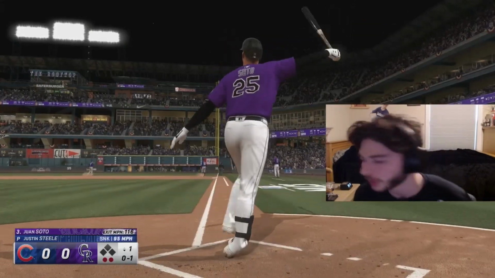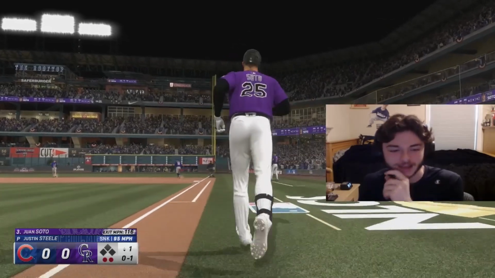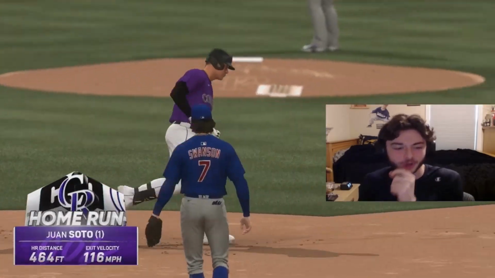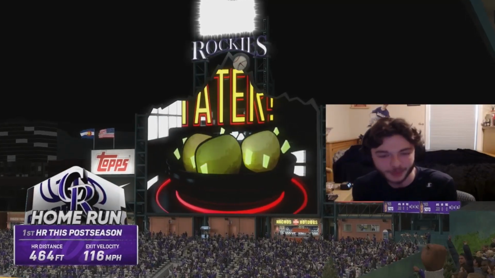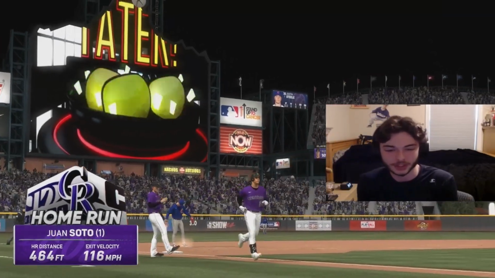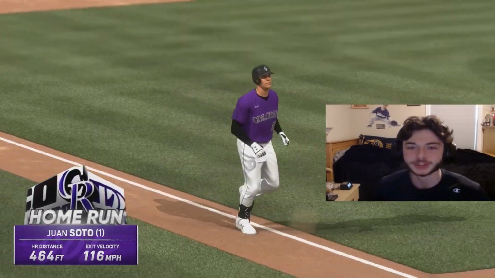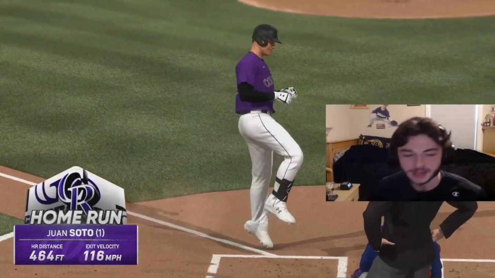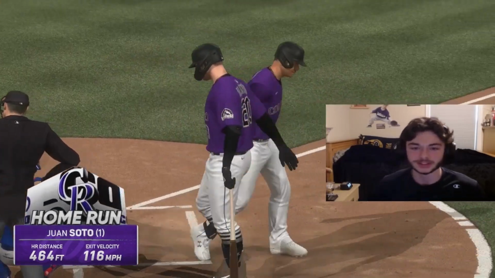Oh my God, Juan Soto. Oh my, killed that pitch into the third deck. Absolutely bat flipped off him right there. 464, 116 off that one. Absolutely destroyed that pitch. I mean, oh my God. I was lucky. I thought Jones was going to hit it first, but Soto, this first home run of the postseason. We like to see that. Starting off the game early, 1-0 lead as we have it right now. Absolutely destroyed Steele's pitch right there.